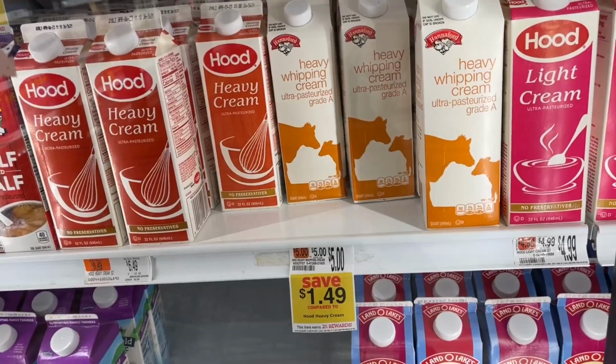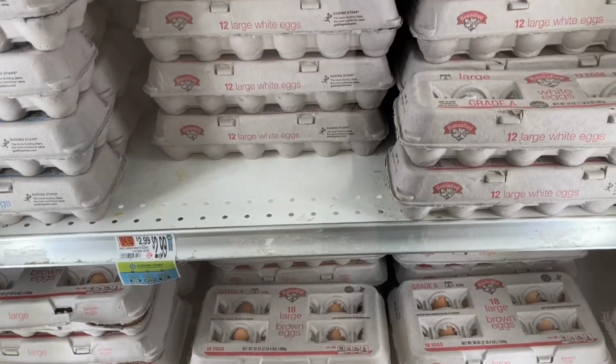Once I got a list together of what I needed, I found that I only needed a few items, including our major piece, which is our ham. I looked around at local sales and found that my local store, Hannaford, was going to be my best option for getting the cheapest items possible for this meal.